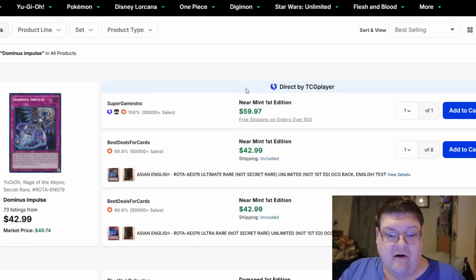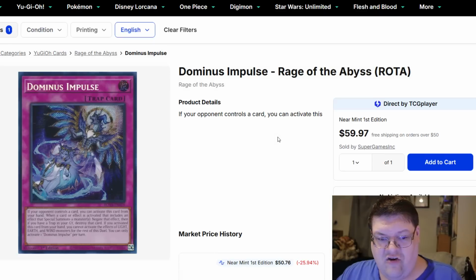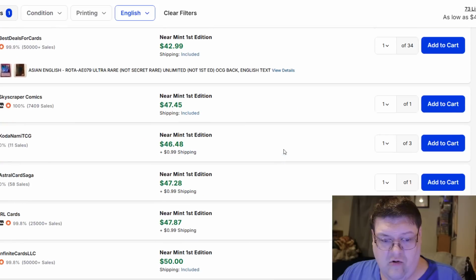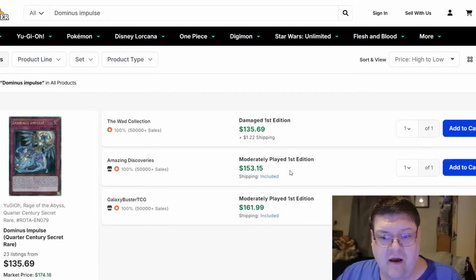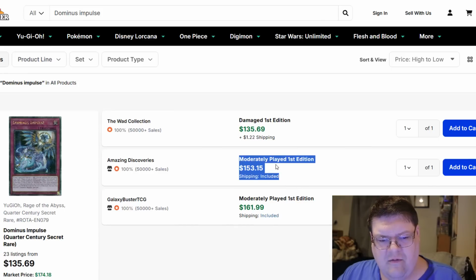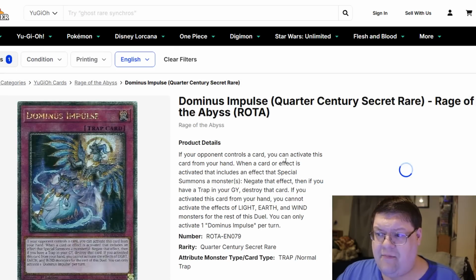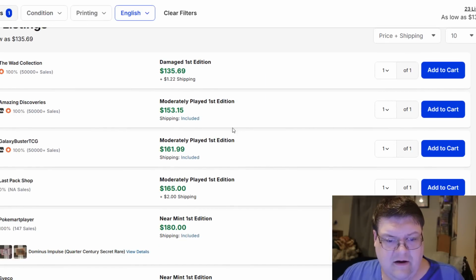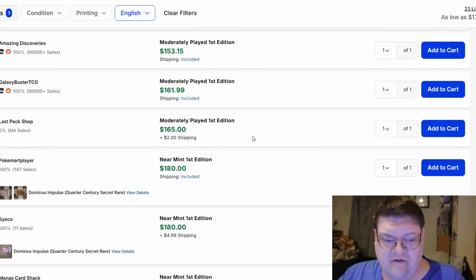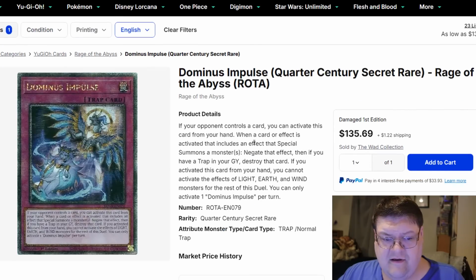Ooh, oh yeah, Dominus Impulses. Can't forget this card, right? Considering that this is the go-to card. Yeah, $48. Hey, we're down from the $52 I saw the other day, and it's going to continue to fluctuate. How do you mod play QCRs? Anyway, 154 and 162, because I guess we got some mod plays hitting the market. You can get a place at a light place here much cheaper. I'm just kind of curious to know how mod play those actually are, because that's a scary thought to be seeing.